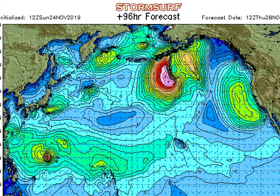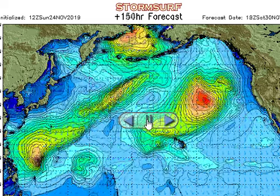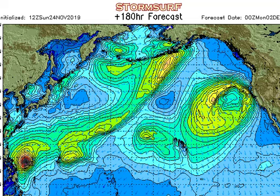It broadens here up towards the eastern Aleutians, and then it starts to track off to the southeast. But the fetch on its west flank looking good, enough to get down towards us, bring us up to 10 to 15 feet. Look how close it gets. It's a slow mover. We like that. We also have a big typhoon by this time, Monday, December 2nd, heading right over the Philippines, bringing in incredible waves. Hopefully it stays offshore.